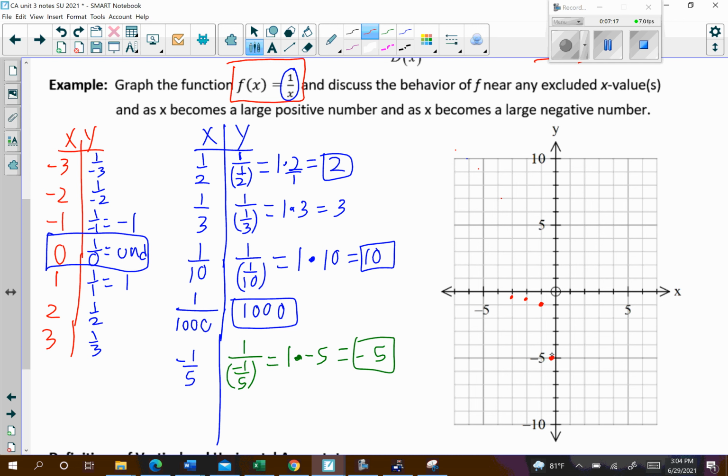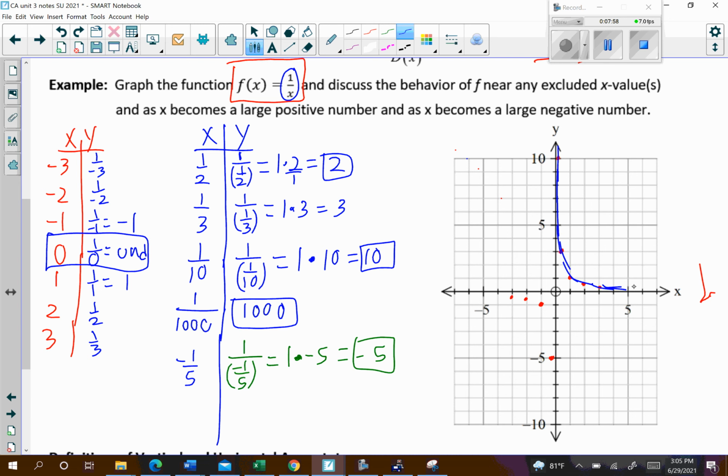Okay, on the other side, if I plug in 1/10, I'm way up here at 10, so I'm almost touching the y-axis right there. I'm at 1/10 over, and then I'm up 10 spots. If I go over 1/3, I'm going to go up 3 spots, which is about right there. Then let's plug in 1, 2, I get a half, 3, I get a third. Okay, so I'm going to go ahead and draw this, and then we can talk a little bit more about the behavior of this. This doesn't touch the y-axis because that's where x equals 0. Remember, that's undefined.